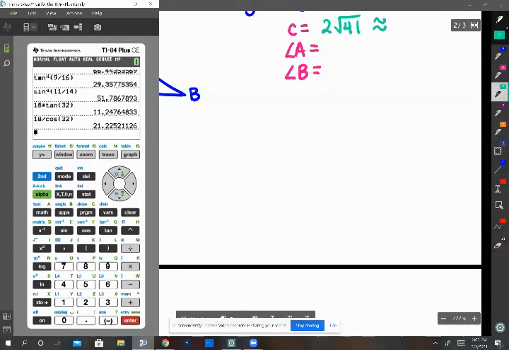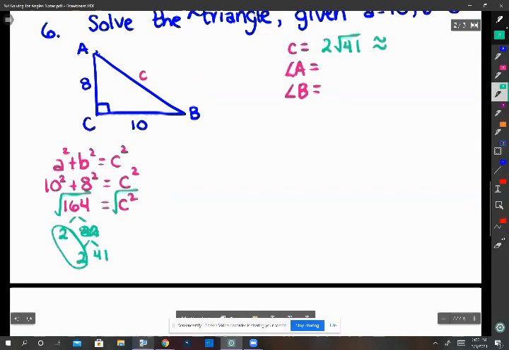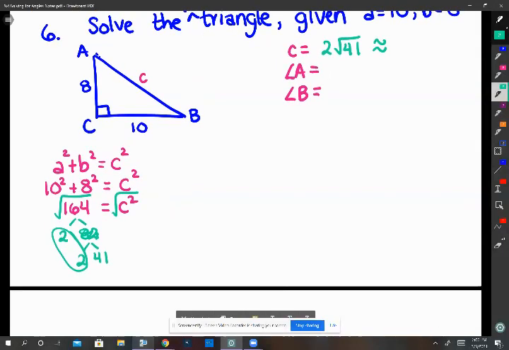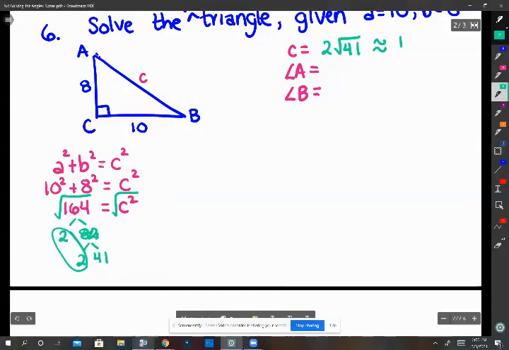put that in our calculator and just go second square root of 164. That's going to be kind of dependent on what your assignment says to do. If it tells you to put it in simplified form, then it usually means keep it as a radical because that's simplified form. If it tells you to round to a place value, then you know you can just put it in your calculator. And we're going to say this is 12.8.